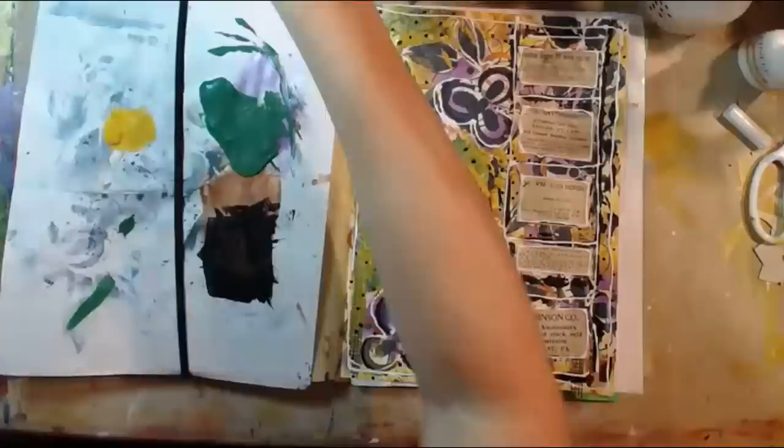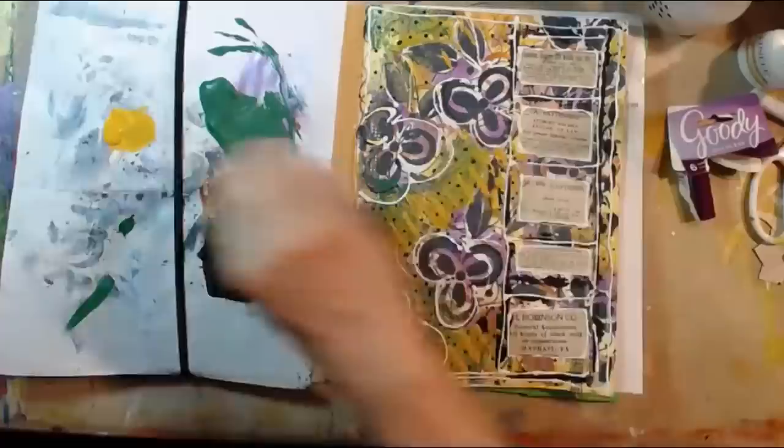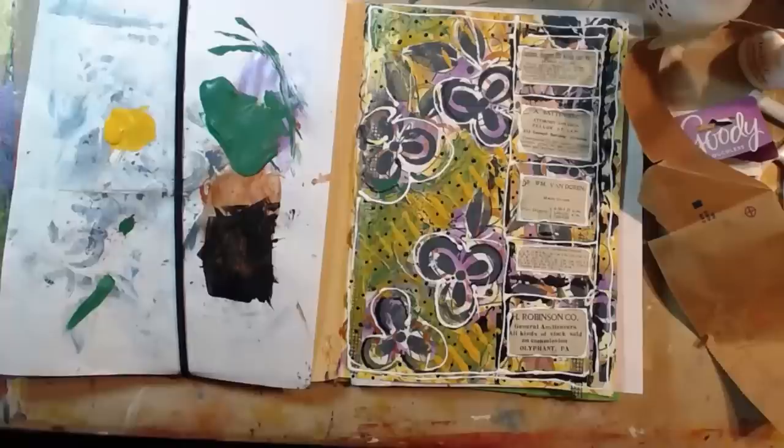Use something clean out of your trash can. There's nothing clean in my trash can, Aunt Beck. Well, there's this goodie bag. This goodie holds the hair bands. Those are goodie hair bands. That's halfway clean. I got a paper sack. What else do I have? Ew! What else is clean in here?